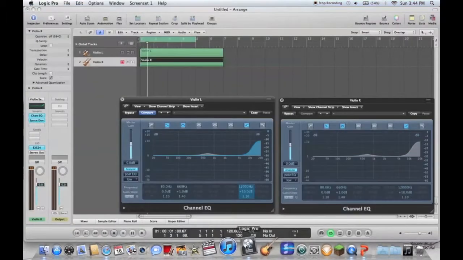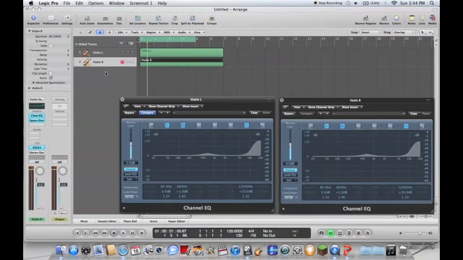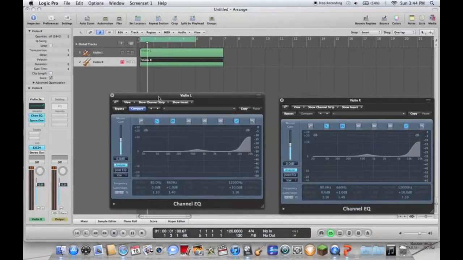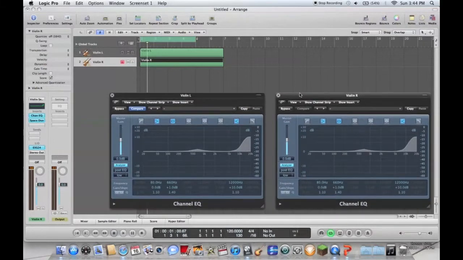So what I've done was I've opened up a new project in Logic Studio, and we have two tracks here of the violin, and I have their equalizers open here, and I've named them left and right so we can distinguish between them. And as you can see, all of the frequencies are the exact same. So all of our settings are the same. These two tracks sound the same. And one thing to note is that because they sound the same, and because there's two of them, they're going to add on to each other right now.